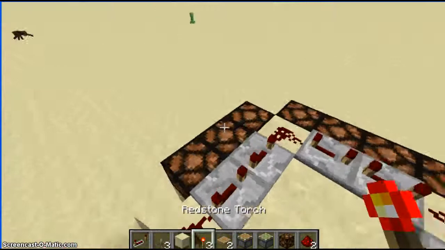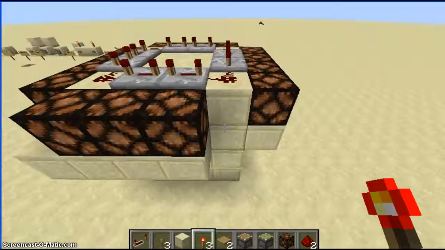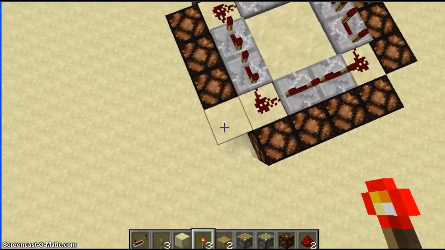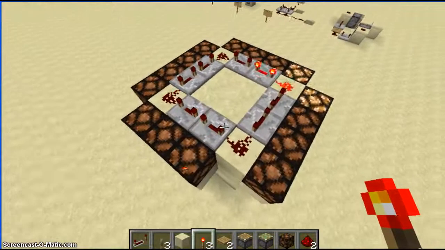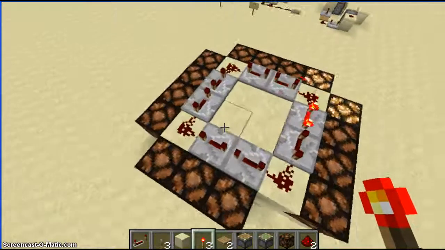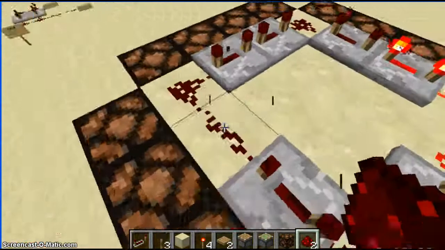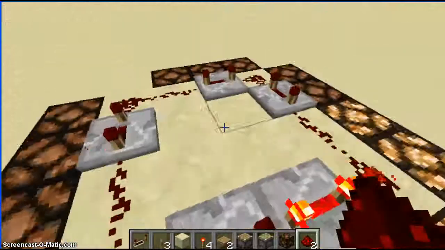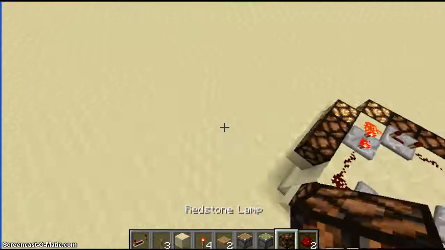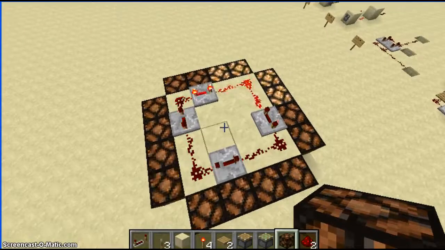But if this works, redstone lighthouse in 3, 2, wait, nope, never mind. I want to make sure that if I break a block, I want to make it something that doesn't matter. So 3, 2, 1, go. Okay. Not really exactly what I had in mind, but if I go like this, then there. Little, very simple little thing. Maybe next episode I'll just kind of spruce it up, make it look a lot better, but that's all for now.